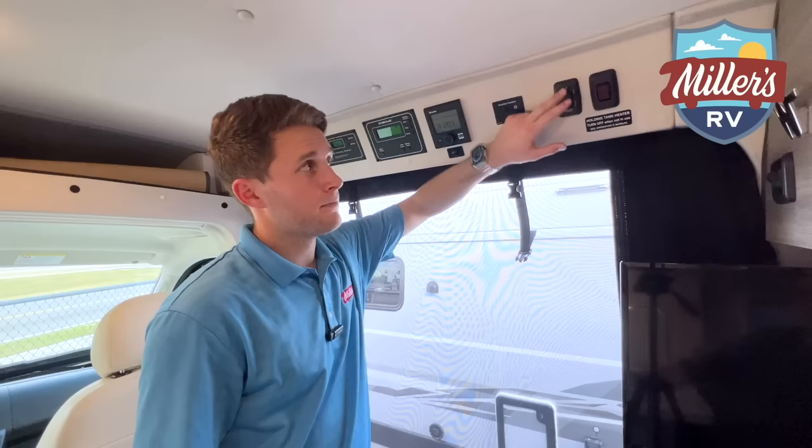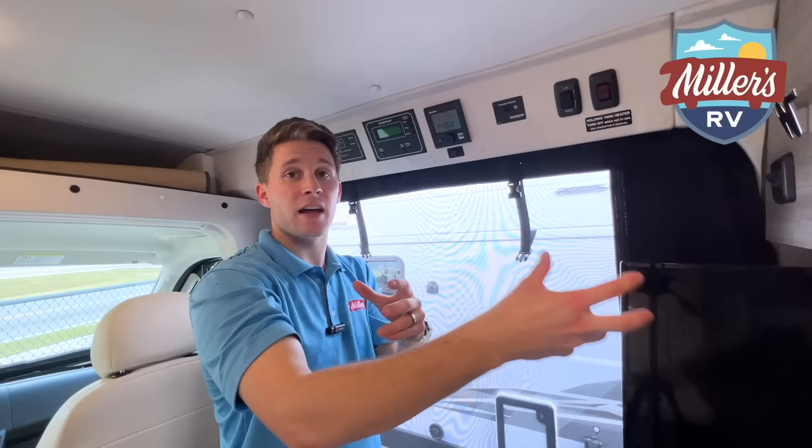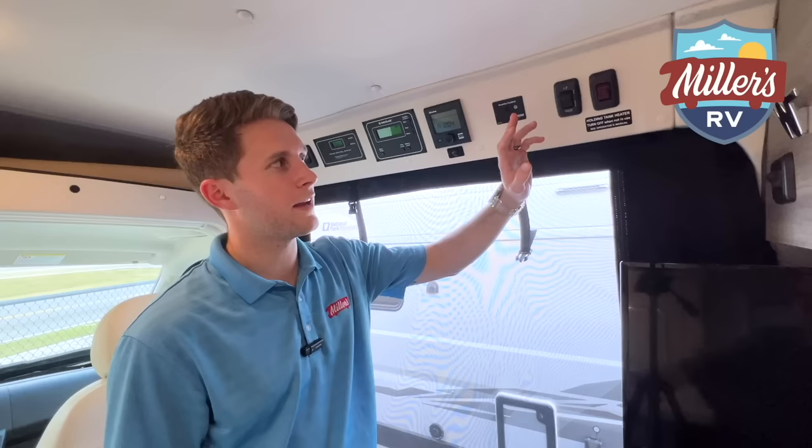You also have holding tank heaters. Because of the water station in the back, which doesn't have any lines that go outside, this thing is truly four-season. It does really well in freezing conditions. I've actually got a customer who went to North Carolina with tons of snow and stayed for two or three days with no problem whatsoever — it worked absolutely like it was supposed to. So all you do is turn your tank heater on, your furnace, hot water heater, and you're good to rock and roll.